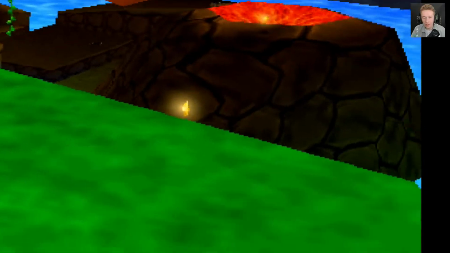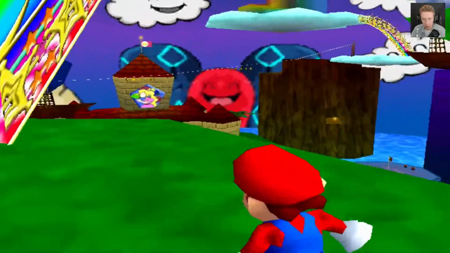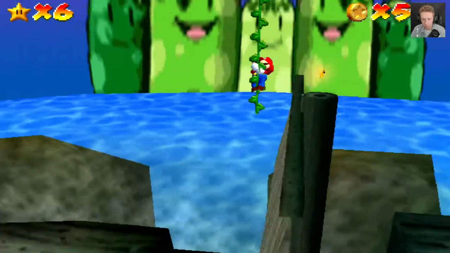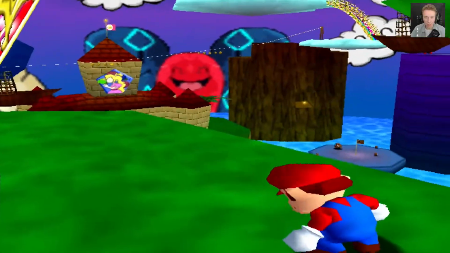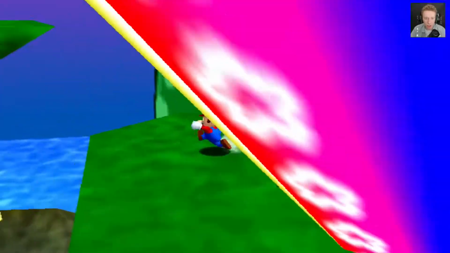You see that star right there? I think it might be a way to cheat and get that now. It's like, I don't know where it is under me. Ooh, wait a minute. This is gonna be tricky. Oh, I was so close. Oh, hey, that's nice. It didn't boot me all the way back at the bottom. Maybe I can just jump for it.